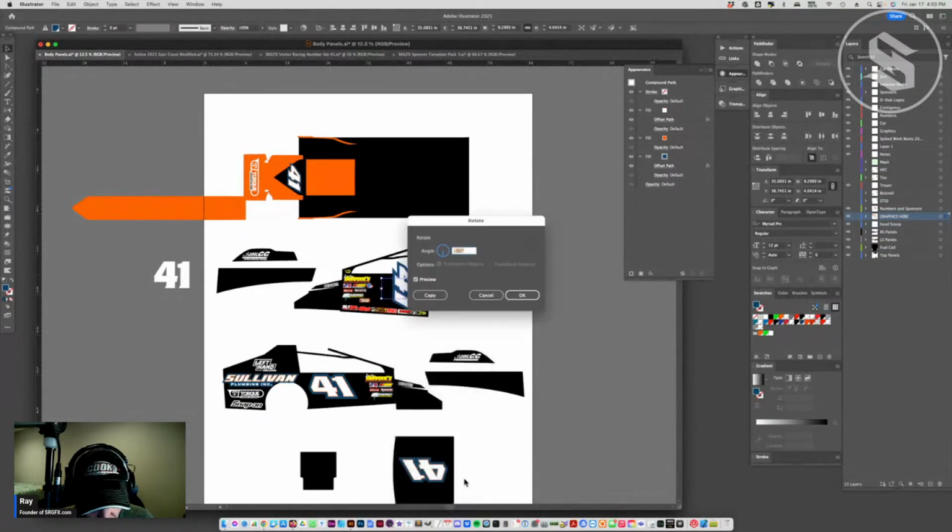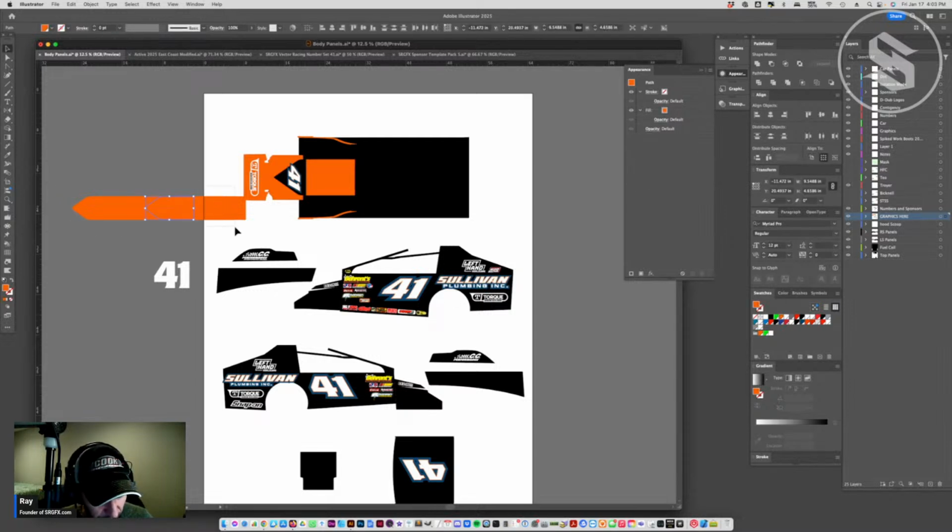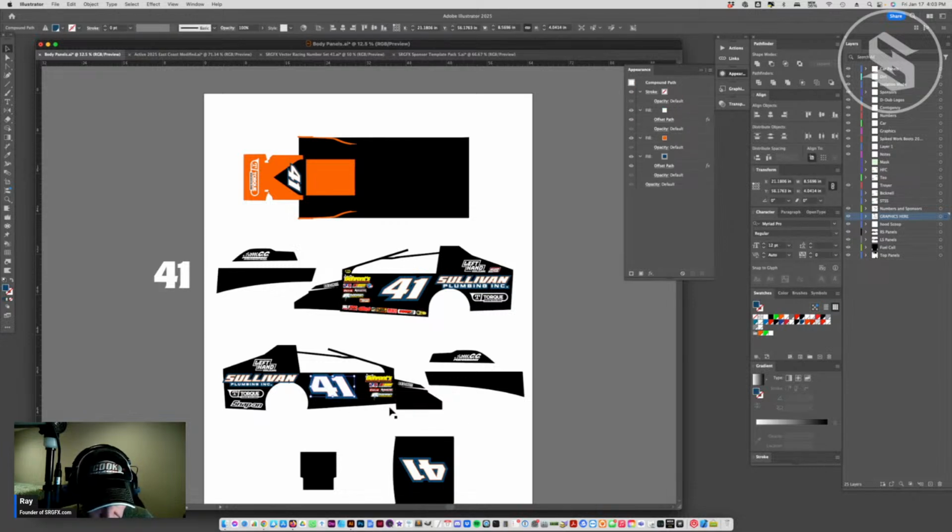That's just a good thing to remember if you're rotating objects. So if I'm going to rotate 90 and then I select this one, I can rotate it 90. The issue is it does weird things and moves it, but it did rotate at 90 and I could just slide it in. So just remember that almost everything in Illustrator you could do that with. Once you do it once, as long as the next thing you do is the same exact thing, you just hit Command D, or Control D if you're on Windows.